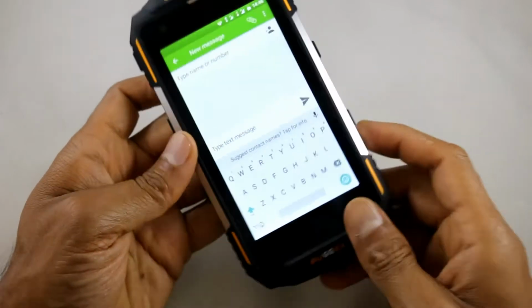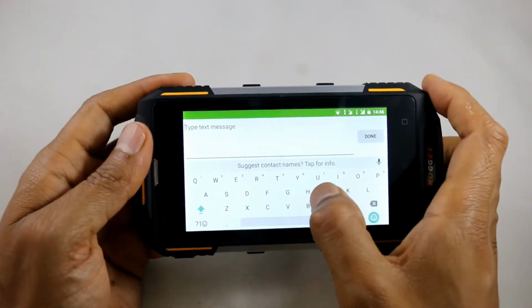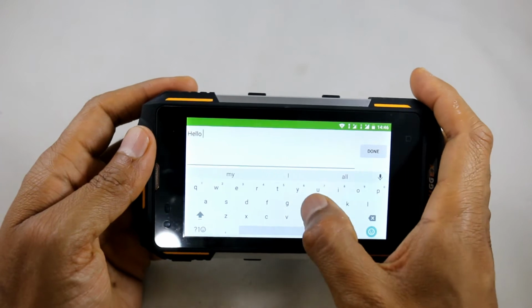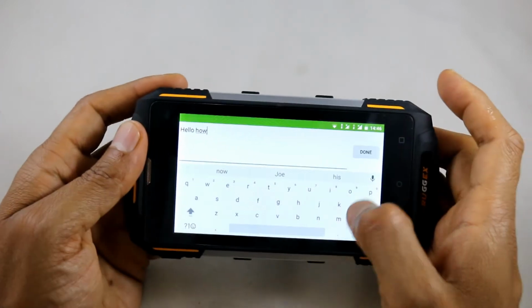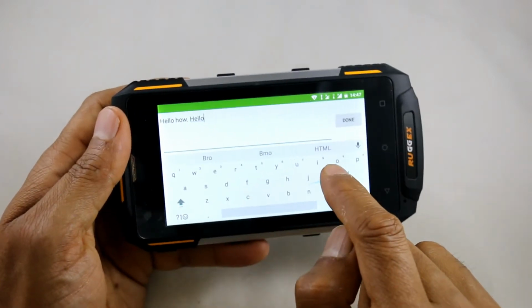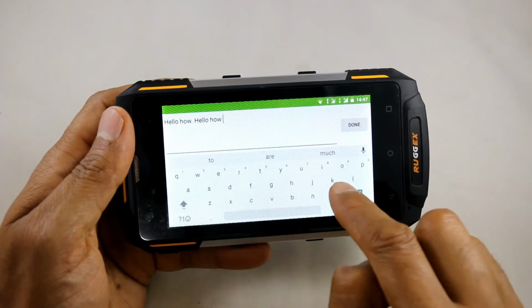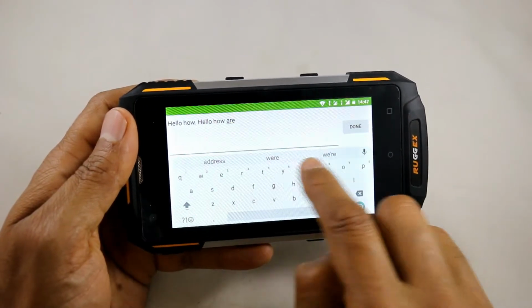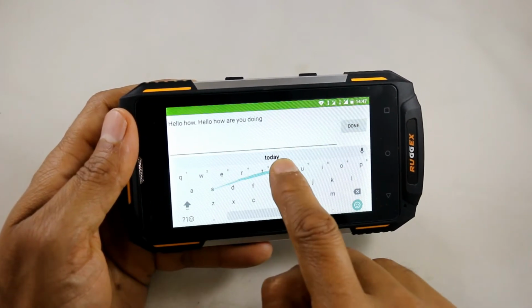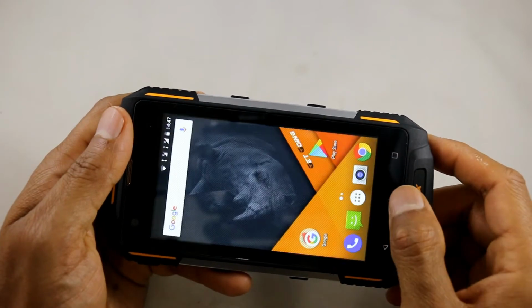There we are, the on-screen keyboard is there. If we turn it to the side as well, you can see it's a bigger keyboard, so easier to use. So should you need a bigger keyboard, just turn it to the side. The other thing you can do is swipe typing as well, which I find really good. Literally just swipe across the letters you want, and you can see the phone will type it out. Really handy. It makes texting so much quicker and so much easier.